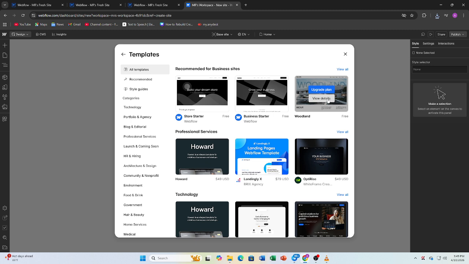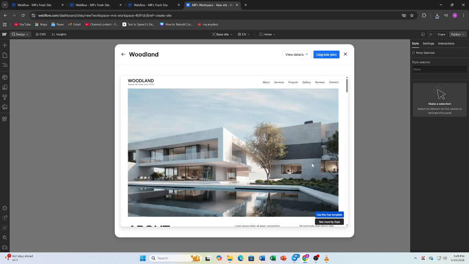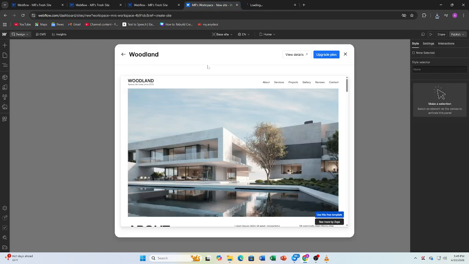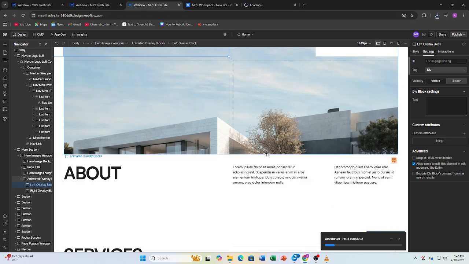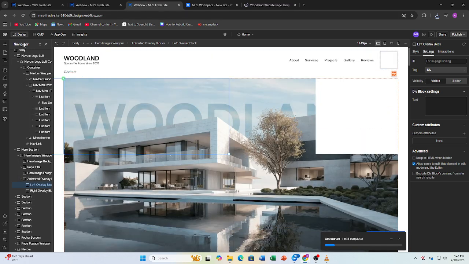Now you'll enter the Webflow Designer. Don't worry, it looks complex, but it's just your visual editing workspace. On the left, you have elements, on the right, you have styling, and in the middle, you build your site visually. Let's start building. Click the Add panel and drag in a section.